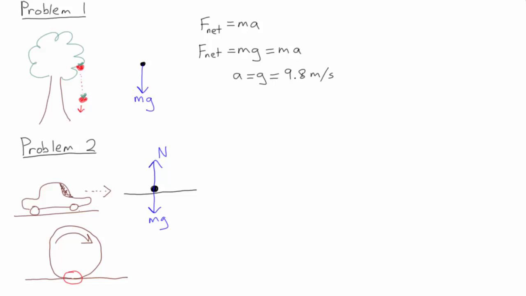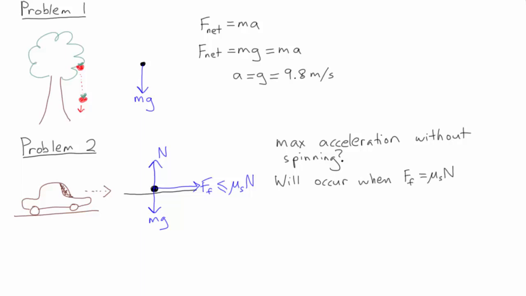As the tire pushes back on the road, the static friction force pushes the car forward. This might seem counterintuitive, but if you imagine a car on ice, the wheels would rotate and spin freely against the ice and the car would not move forward. Let's calculate the maximum acceleration that's possible without spinning the tires. The maximum acceleration will occur when the frictional force is maximum. Now the largest the frictional force can be is mu s times n.